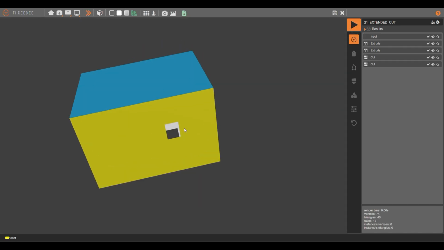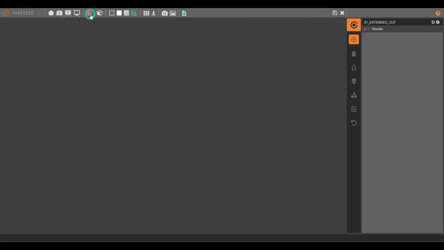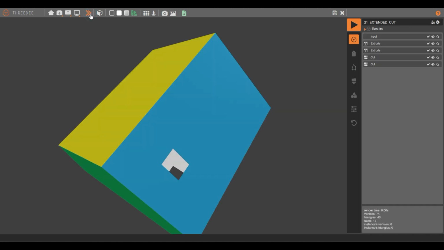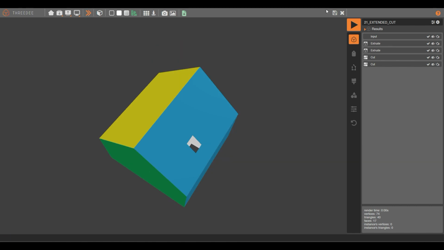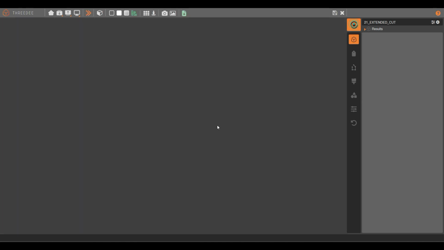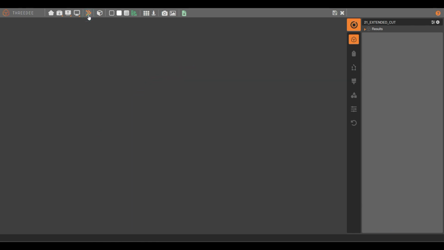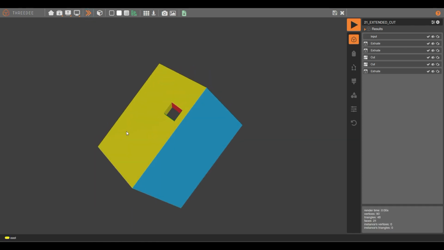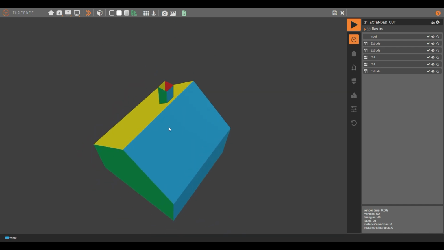Now I have my hole in the roof in different locations, as you can see, in a random location, and I only have to make, in the output, an extrusion, and you'll see my chimney in a different location every time, and you don't have to make a surface intersection and things like that.